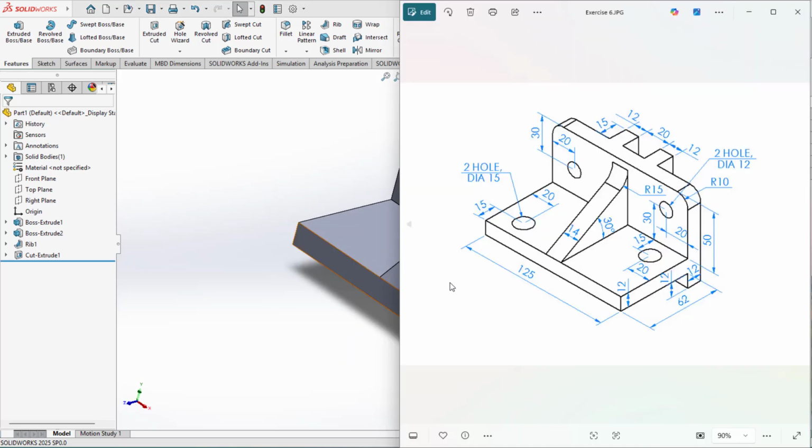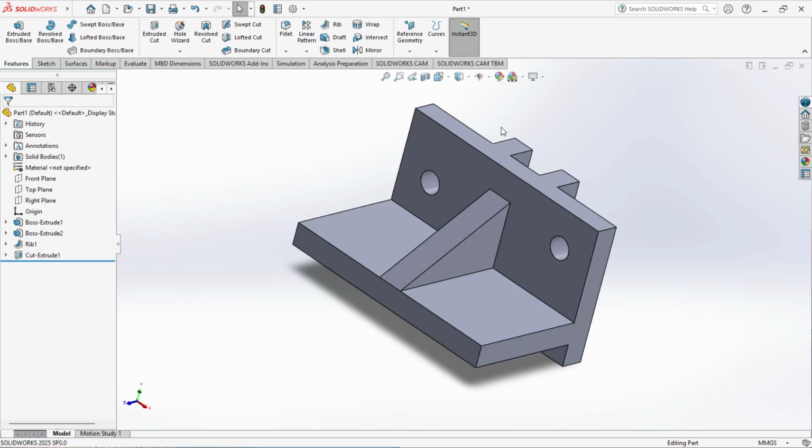Now let's move on to the hole cutout on the horizontal section of the base. Take a moment to look at the drawing and review the key dimensions that define this feature accurately. Here you can see two circular holes placed diagonally on the horizontal section, each with a diameter of 15 millimeters. Both holes are positioned 20 millimeters away from the side edges of the model. One hole is placed 15 millimeters from the front edge of the horizontal section, and the other is 15 millimeters from the vertical section. Keep these dimensions in mind and sketch the circular profiles exactly as shown in the drawing.